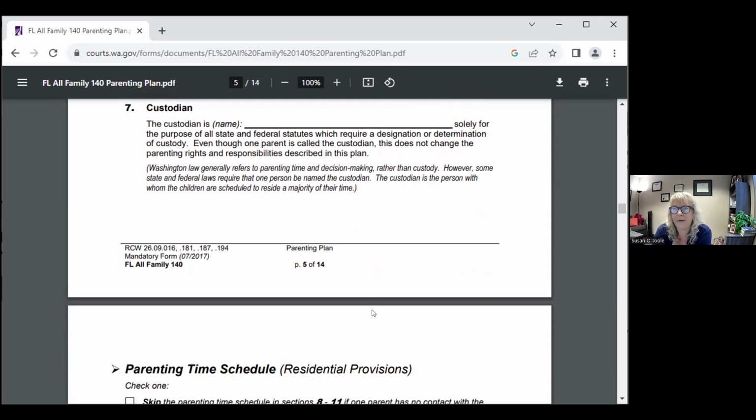It really comes down to parenting time. So sometimes people put both people's names in the custodian box. Other times they'll pick one person who's going to be designated the custodian for those kinds of forms. But it isn't nearly as important as it used to be. Now we talk in terms of who has parenting time and who has what parenting time.